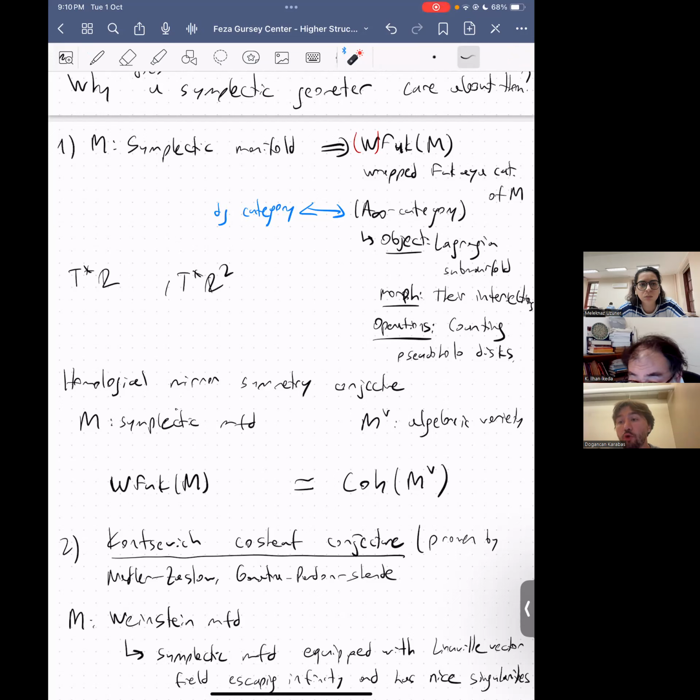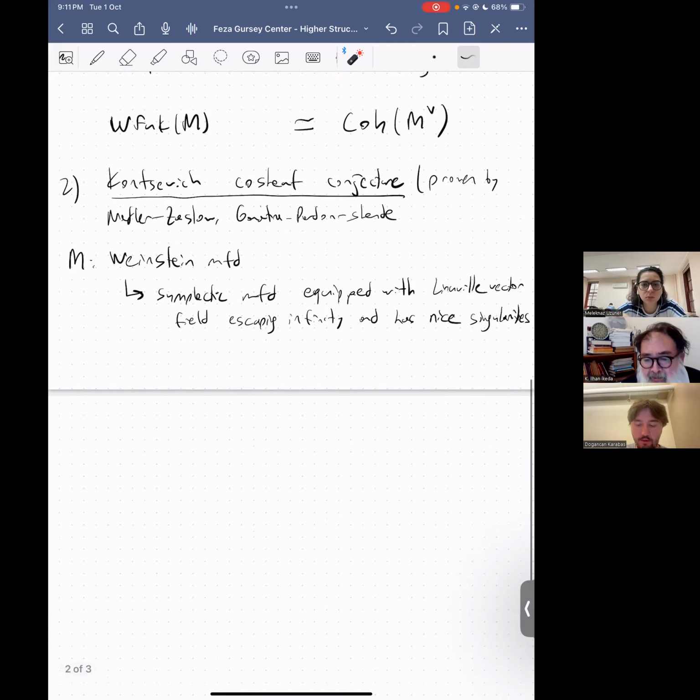But in certain cases, it's very strong. If you give some assumptions on your manifold, for symplectic manifolds, they turn out to be very strong. For example, symplectic manifolds we say are subcritical. There is some classification, and when it works, it's very strong.